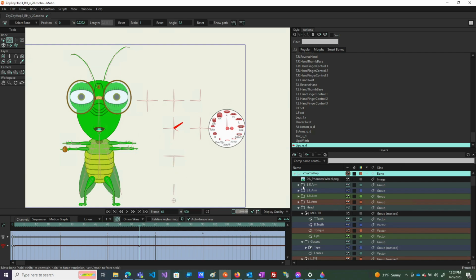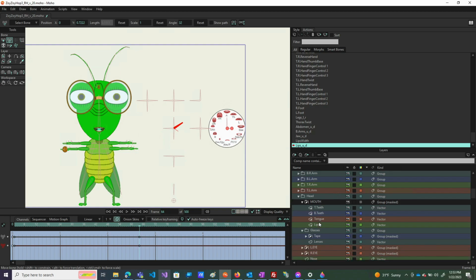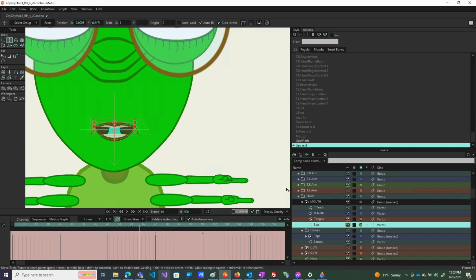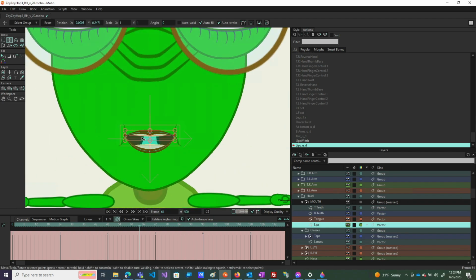lips to go. So we now go into the lips again, and we're going to only manipulate the other 2 points. As long as we keep different points being manipulated, we can get away with this quite easily. So we're now going to use G and just grab these points here. And so with 64, we want the lips to close, so I'm going to use T to grab both of them, and then Alt, and we're going to bring the lips together for complete closure as much as we can.